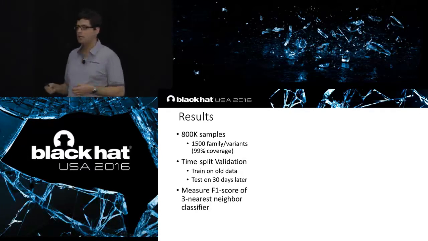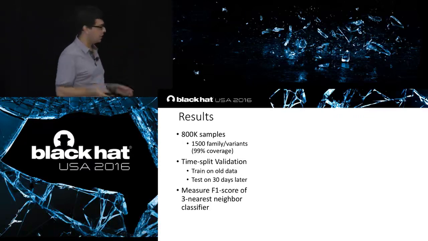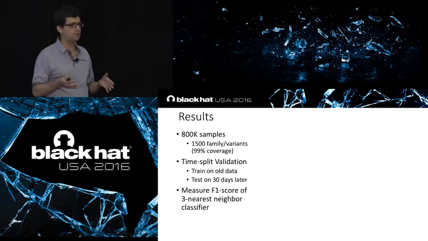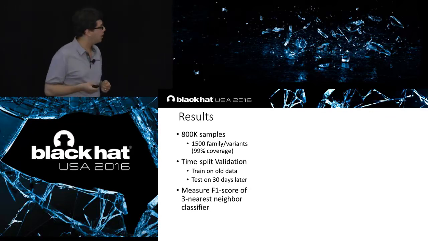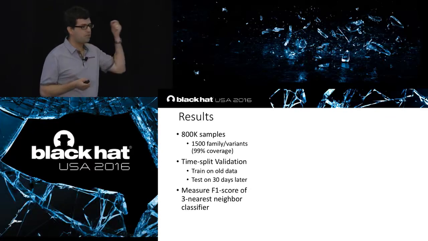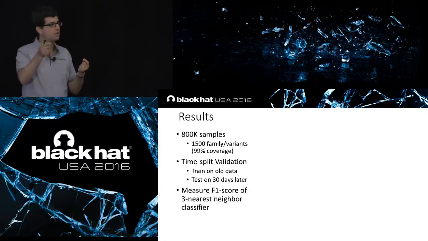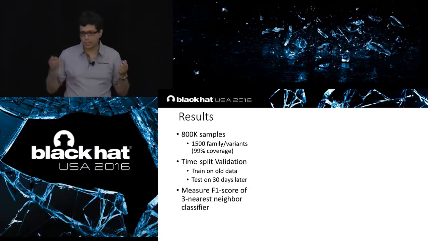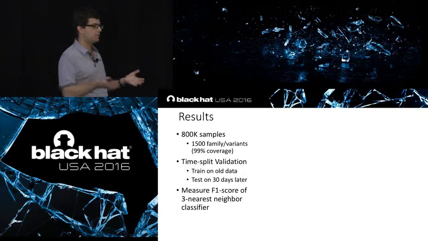So what do I mean by that? Let's take the training data, so this is some old data, and we run it through this encoder and put it on a map. So now we have this huge database of points, let's say 400,000 points, with different labels on it. Now we take a previously unseen sample, run it through this encoder, put it on the map, and then ask, what are the 3 closest samples to this unknown sample? Let's say 2 out of the 3 are Virut. Then we say this new sample must be Virut.